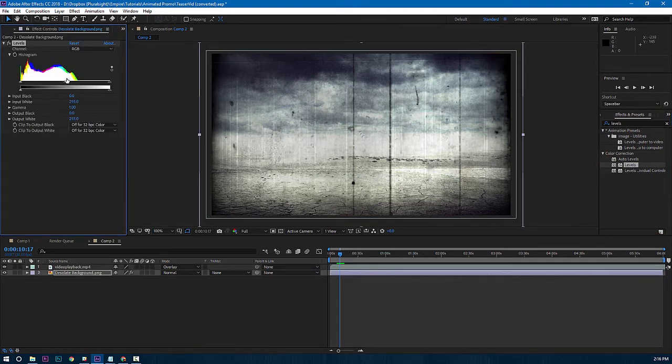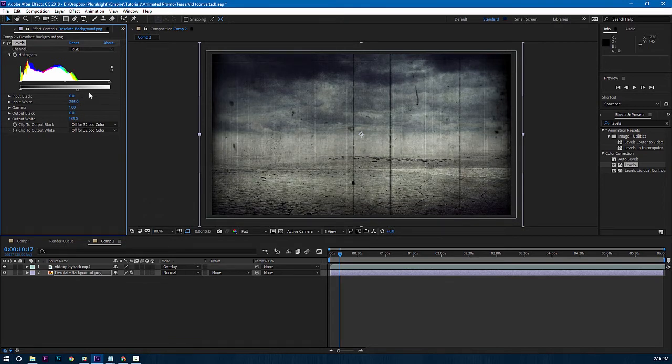I'm going to pull the levels in and drop them right on that layer. And you can see this histogram shows up. So the first thing I'm going to do is take the overall brightness down. There we go. It's looking a lot better. Now I'm going to play with some of the parameters on the sides. We can maybe bring the high tones up a little bit. Maybe play with the mid-tones.